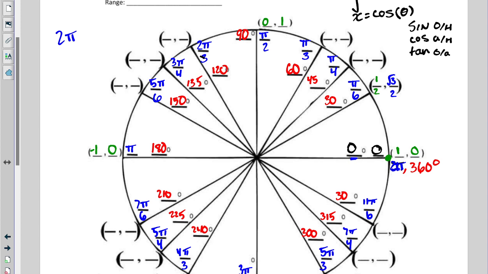But these 2 points end up being the square root of 2 over 2 and the square root of 2 over 2 because it's making a perfect right triangle where both the sides are the same. Then if I do this point up here, the pi over 3 one, it's a 30, 60, 90 again. So all that happens is that the x and the y get swapped.